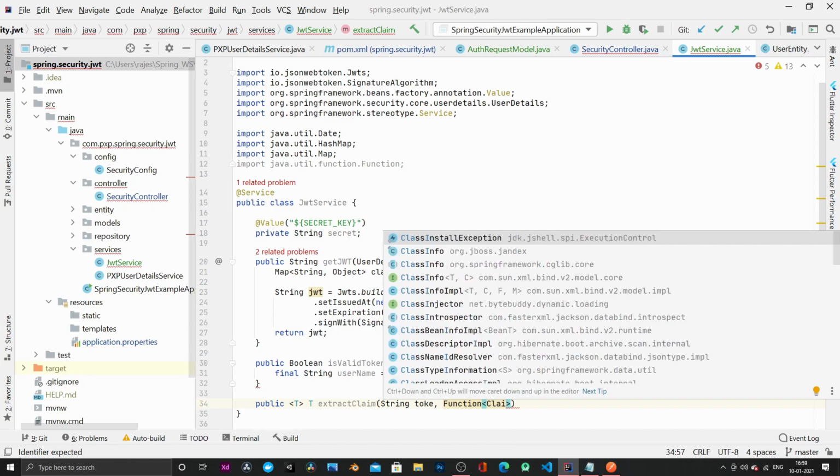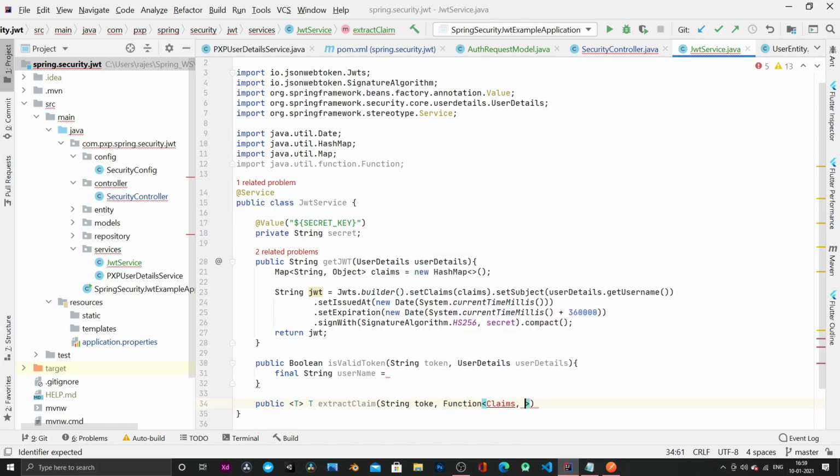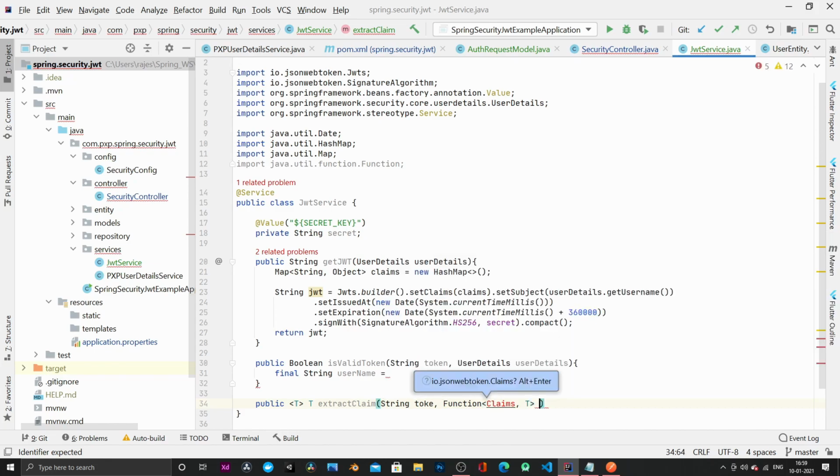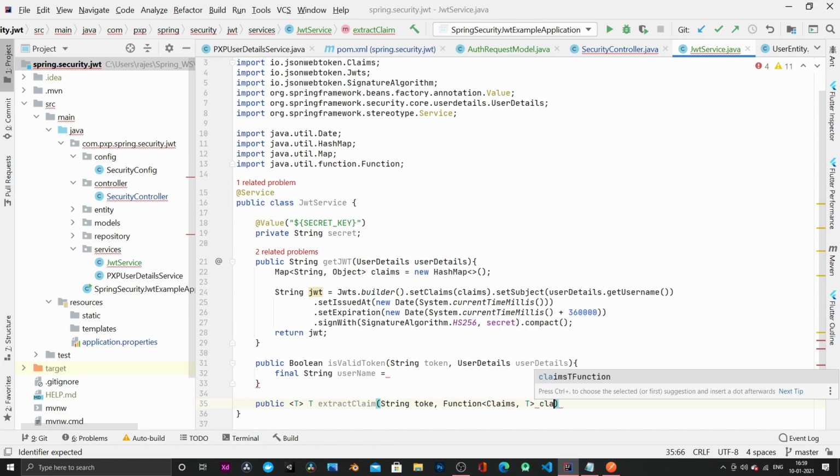Function of claims and a generic, and let me name it as claimResolver.